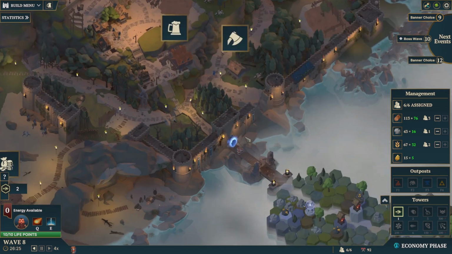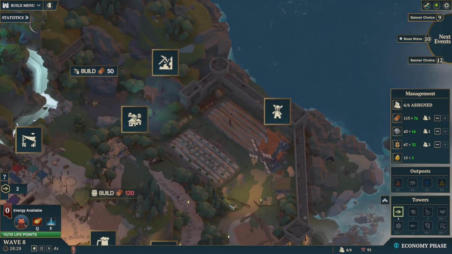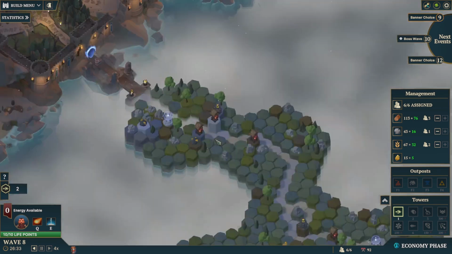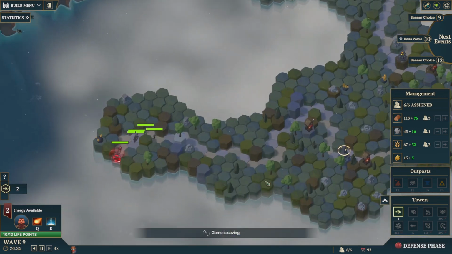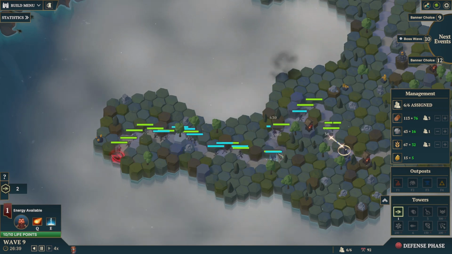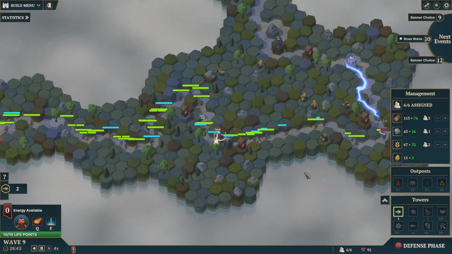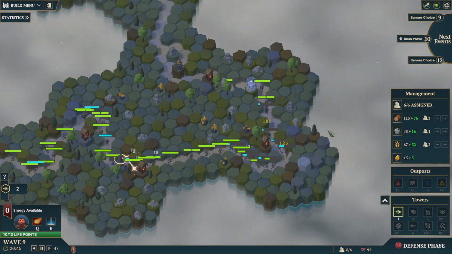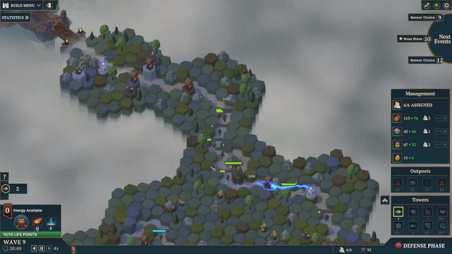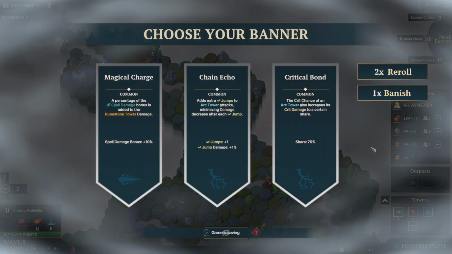We could plop another tower down, but I kind of want to save up for the brewery. Yeah, let's save up for the brewery. Let's go. We are getting closer. It looks like we're fine.